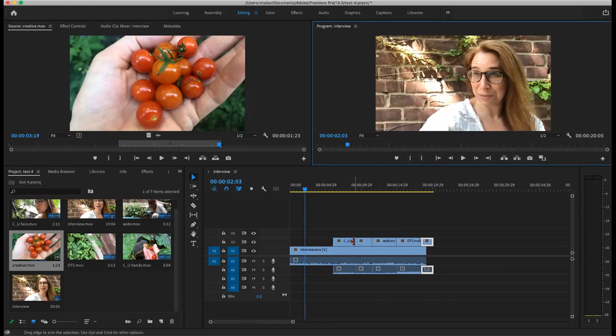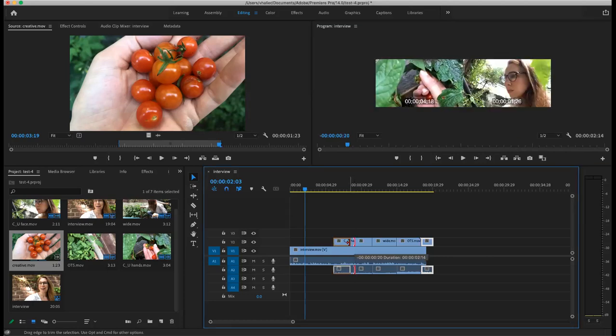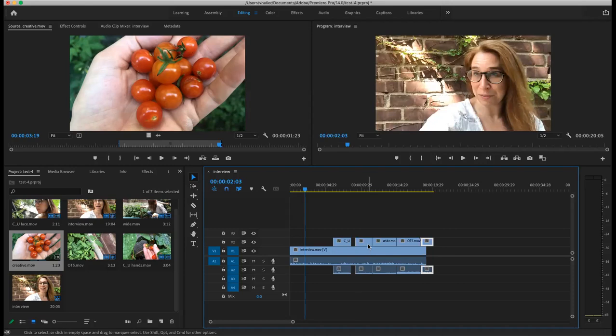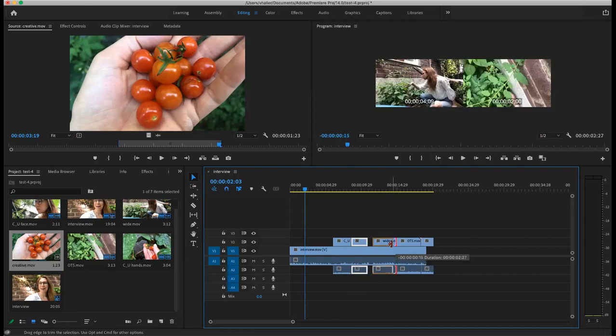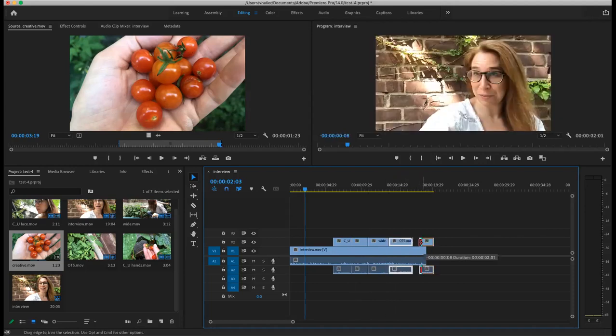So when that happens, you click and then you can drag and make it shorter and then move this over. And then maybe I'm going to shorten this one a little bit. I'm going to move that over, this over, I'm going to move this over.